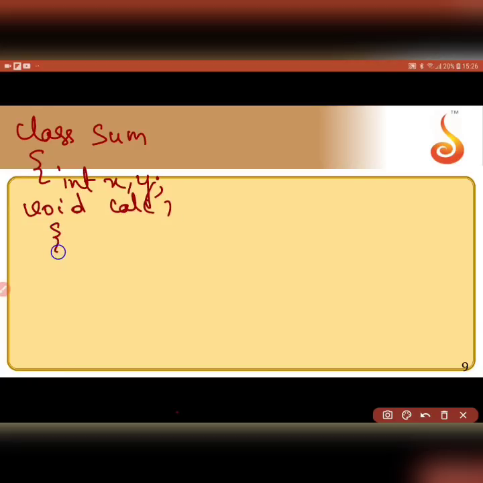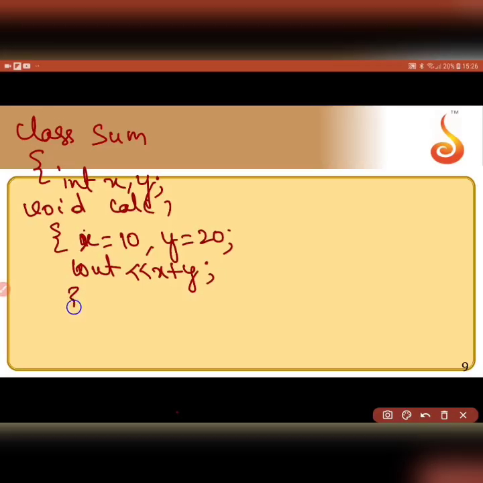I can say int x is equal to 10, y is equal to 20. So cout x plus y. Close the function. Close the class.